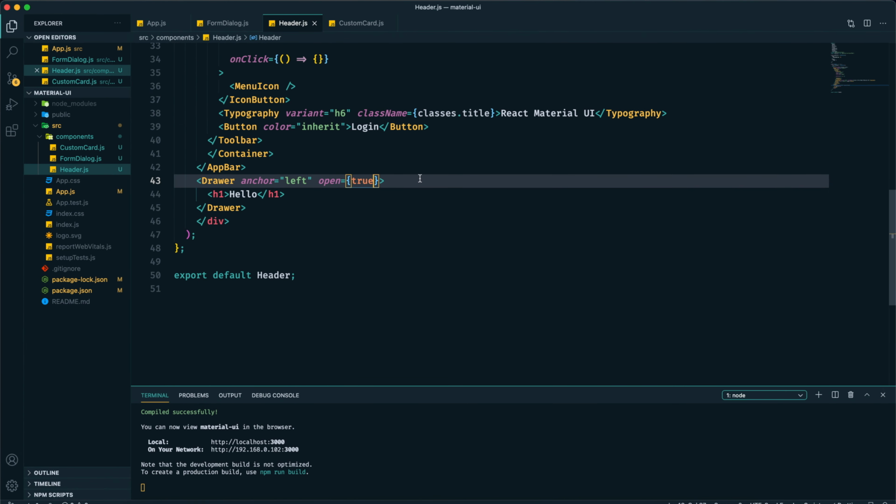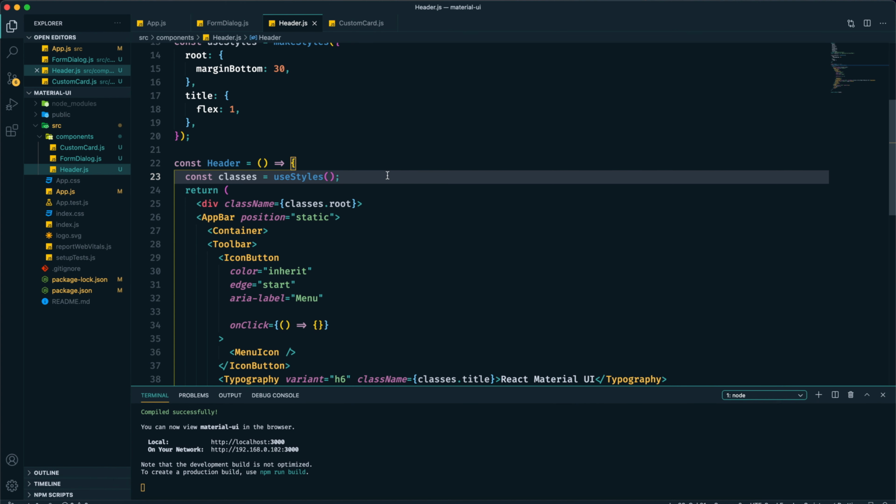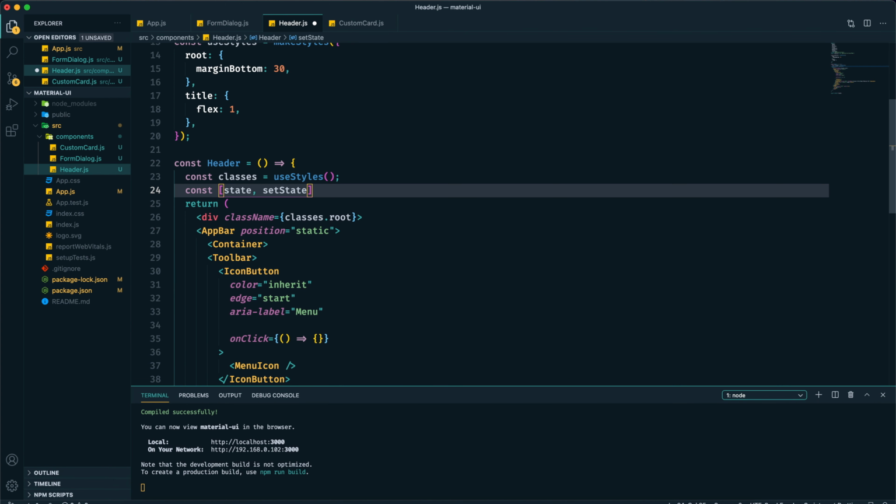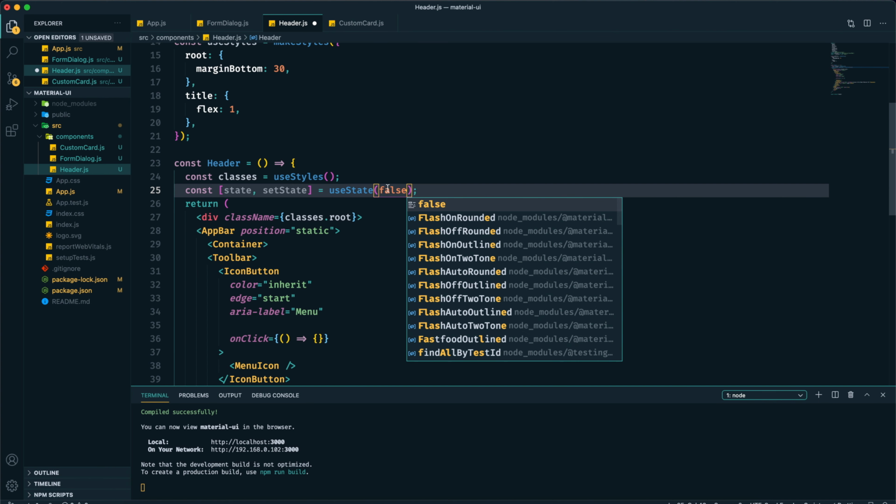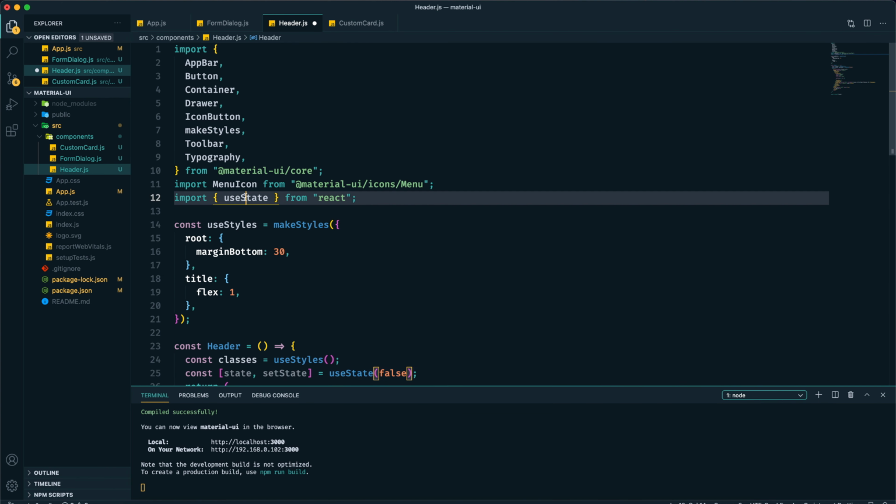To make it functional, first we need to introduce a state over here. So first I have this const state, then by using the useState hook we can create the state, and by default I will provide the false value to it, and make sure you import this useState hook from React.